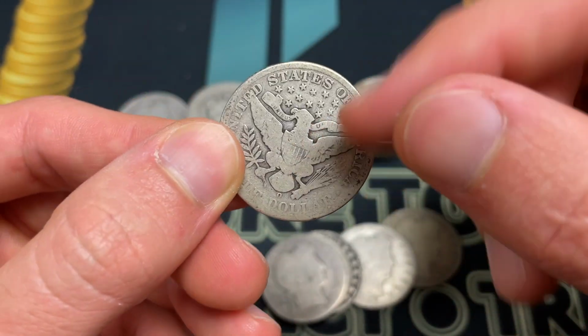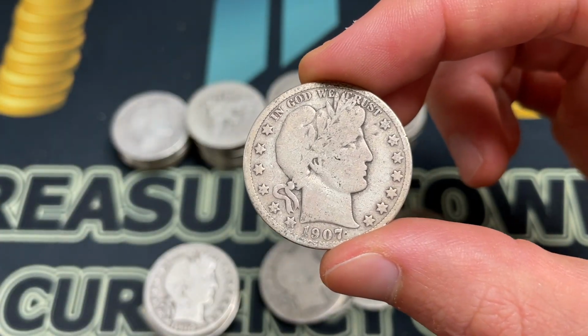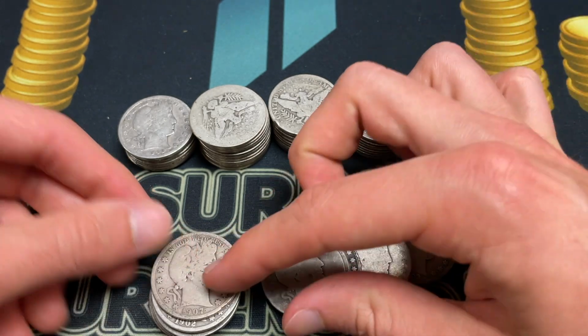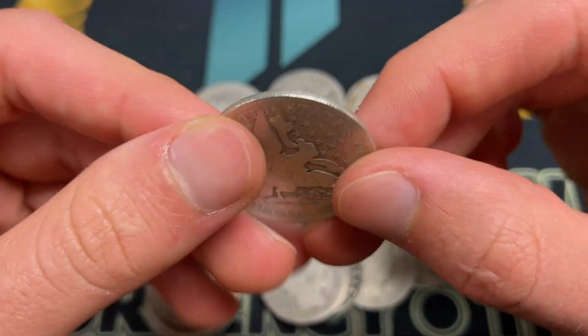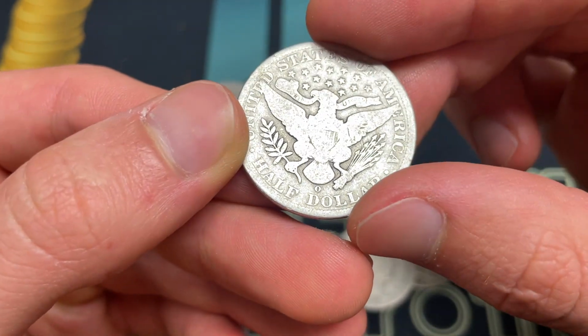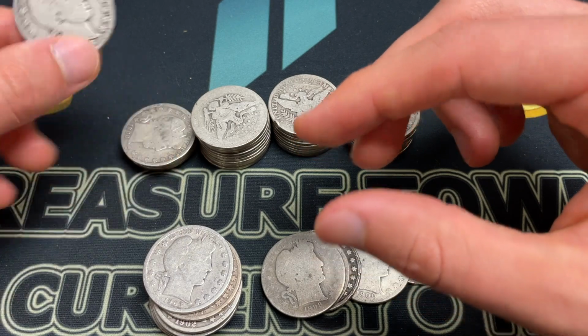1907 O. So I was hoping it would be the S. We could check for the repunched mint mark there, if it did have an S mint mark. But I'll be on the lookout for any potential variety coins. 1903 has the O, but we already found a 1903 without the O, and that was pretty good.